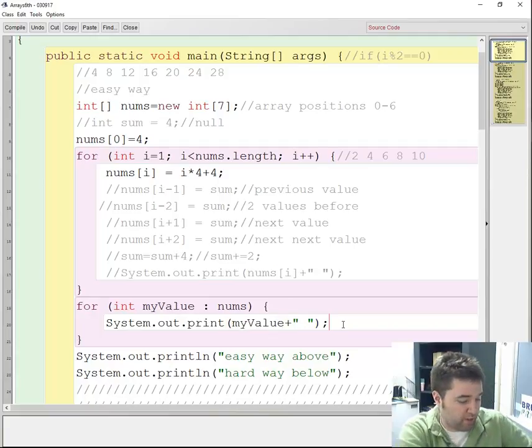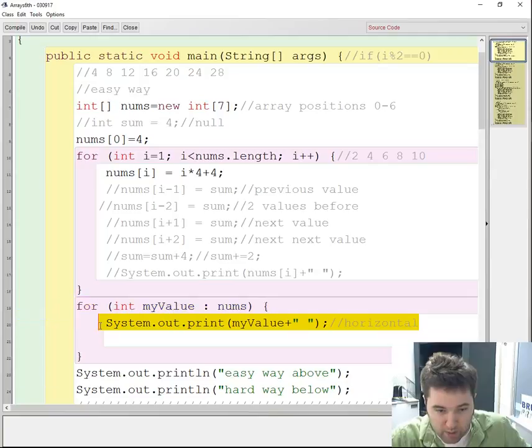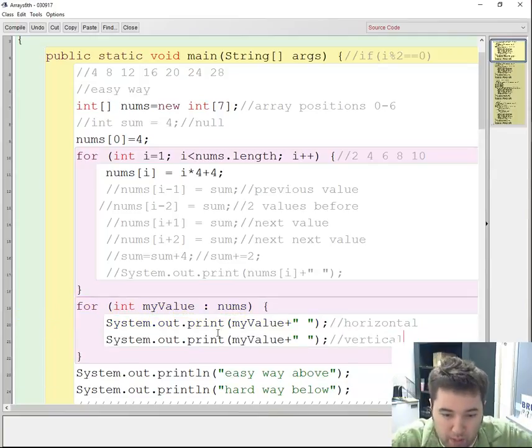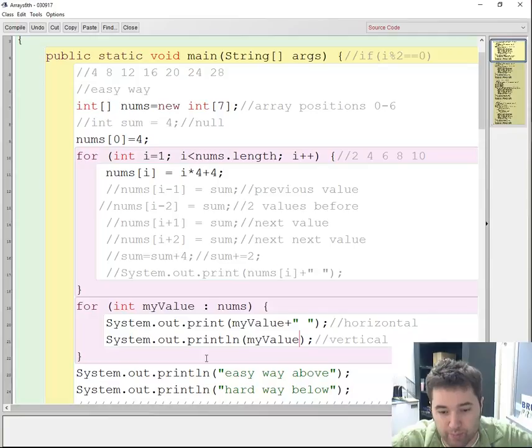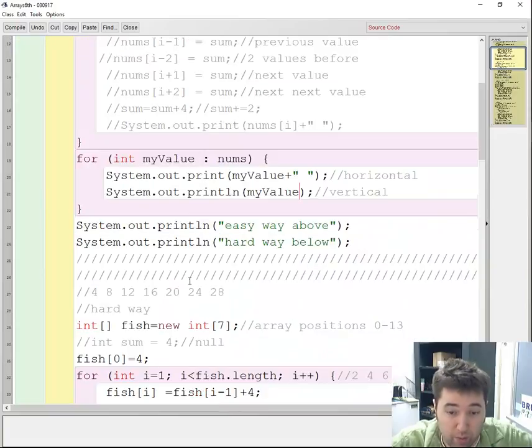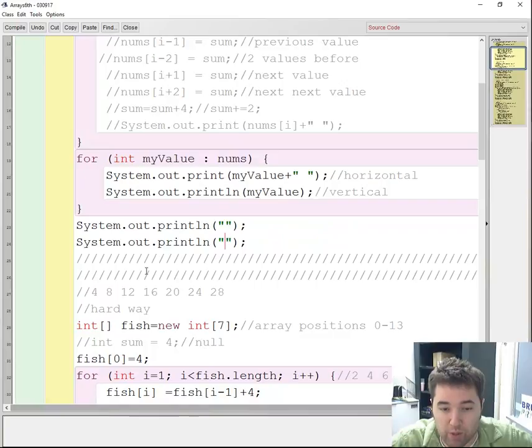If I want to make this a vertical line, I would take this same exact line of code, change this to vertical, and then instead of print, I would do println, and if I do println, I no longer need the space, because it won't do anything except mess everything up. Now this I don't need, but I can put it just in case. It allows me to track where I'm done.